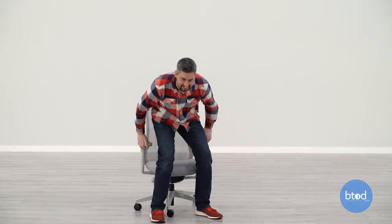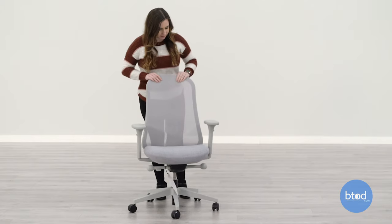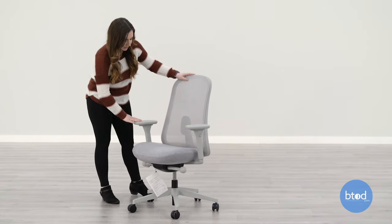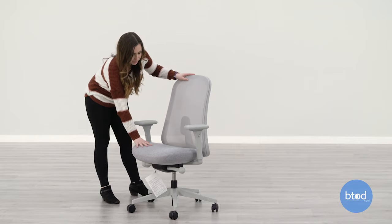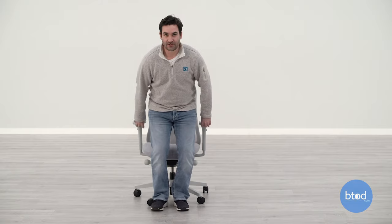Fairly firm seat on first sit. Like others have said, looking at it I thought I would sink into the chair much more, but you just kind of hit it. It looks really nice — I really enjoy this color scheme. This looks like it would be really fuzzy but it's not. Padded Herman Miller seat, which is a rarity. It's thick and you expect it to be cushy, but then it's just — dud.